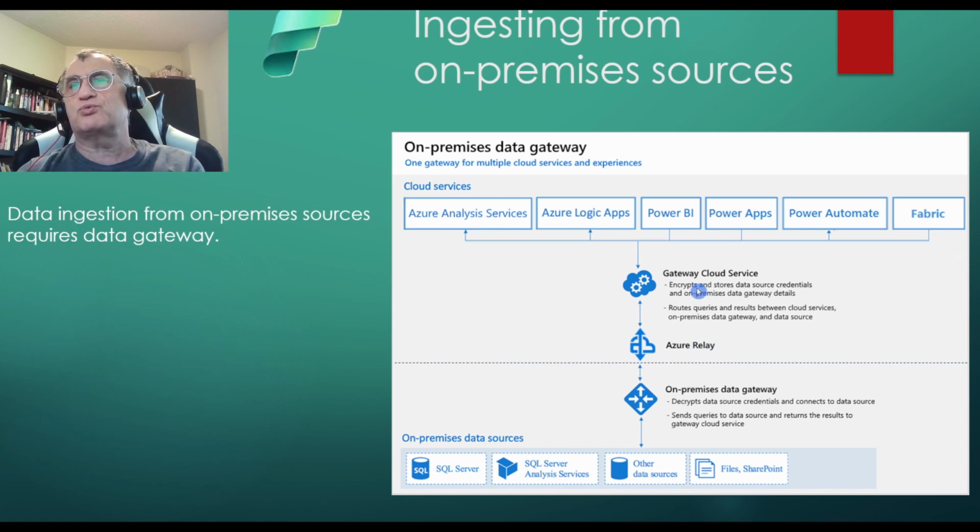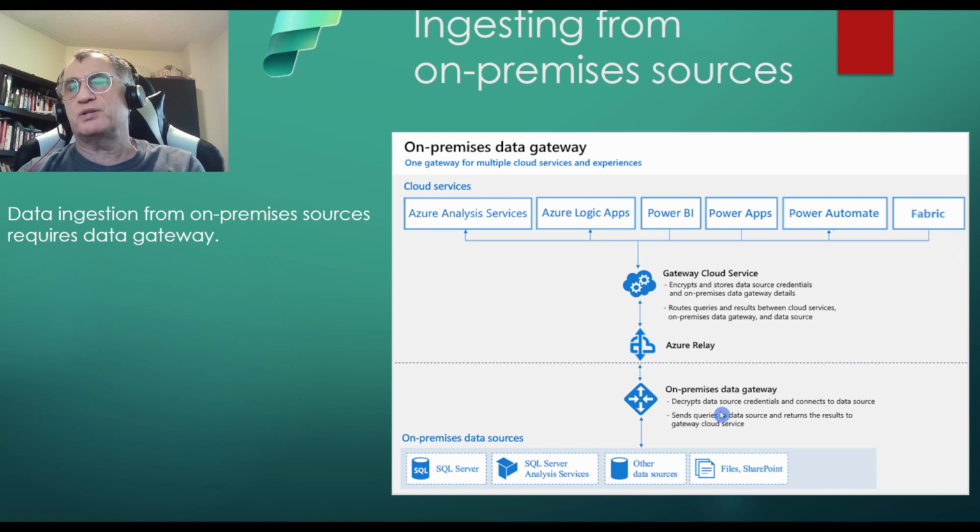Communication between these two parts is usually two-way. Cloud services send credentials and commands that need to be run on premises, and as a result of these commands, the data gateway on the on-premises side receives all this data and pushes it to the cloud.